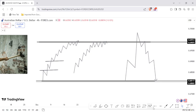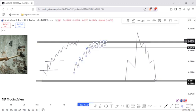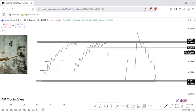And when we get here, that is what I call a build up to a resistance. This is what I call a build up. Look at when the market was just tapping, tapping, tapping. On seeing this on your chart, you should know that there is a high chance that this market will break the resistance. Just compare it to this particular one here. This one, you should know that the resistance may likely not hold because of the price movement to the resistance zone.